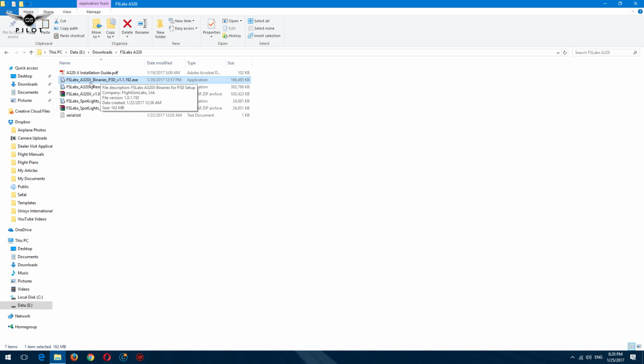Another thing, after you run the binaries.exe, it will ask you a couple of questions regarding what resolution you would like to install. I think you can go with 2K, 4K, and 1K. My recommendation is to go with the 2K resolution textures. This aircraft is very, very resource hungry, and you will definitely need to lower your settings in order to enjoy this aircraft. And it requires quite a bit of VAS as well. So go with the 2K textures unless you're really brave.